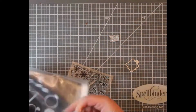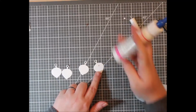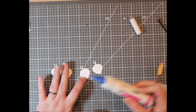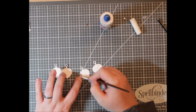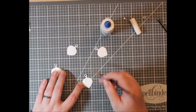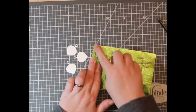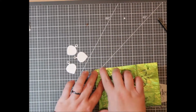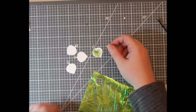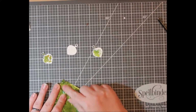So this is the die and stamp set that came with that. What I did here is I die cut 4 of these little tags, and then there was that other rectangle kind of tag. I die cut 1 of those, and this is going to be the top of my strawberry. So I put a little bit of the best glue ever on there and brushed it around with my paintbrush, and I didn't cover the whole thing. I just kind of brushed it around. I wasn't really too worried about it being perfect. In fact, I wanted it to not be perfect.